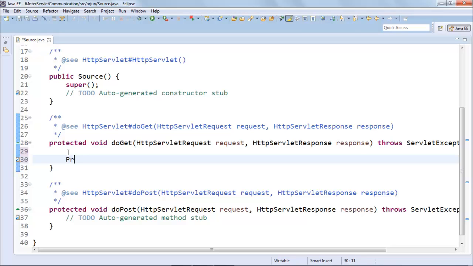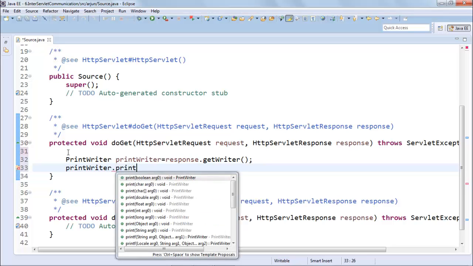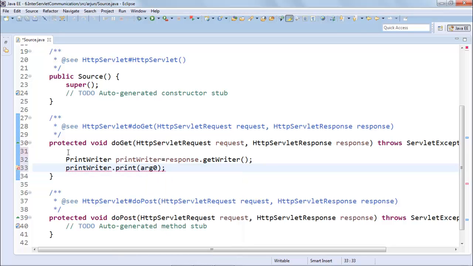Say PrintWriter is equal to response dot getWriter. Let us print something: source servlet.